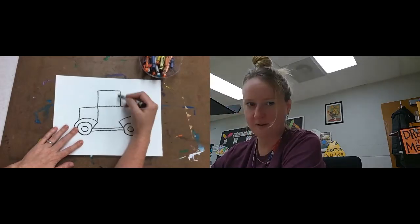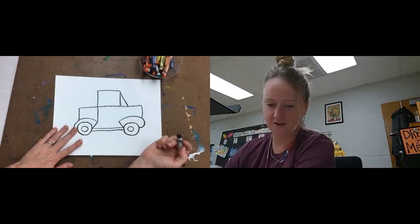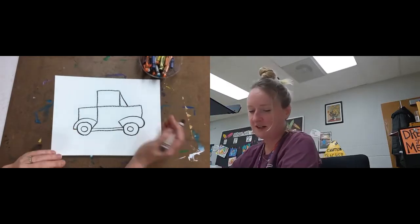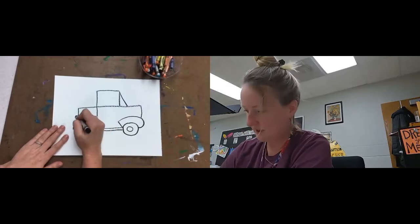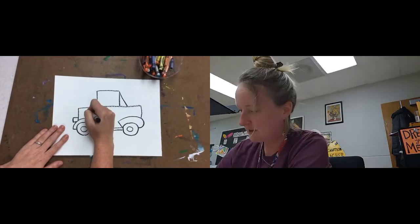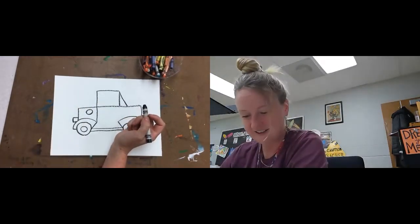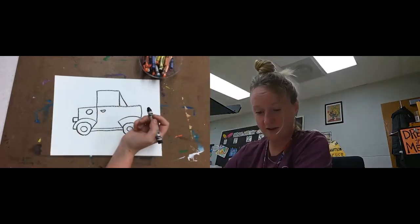Next to this top little rectangle, we're gonna add a slanted line for the windshield, like that. And then the rest is just adding these little bitty details. So one of the details is a little rectangle here. I think that's the bumper. A detail would be a circle there. I think that's the gas tank. If you put a half circle here, that could be like the door handle.